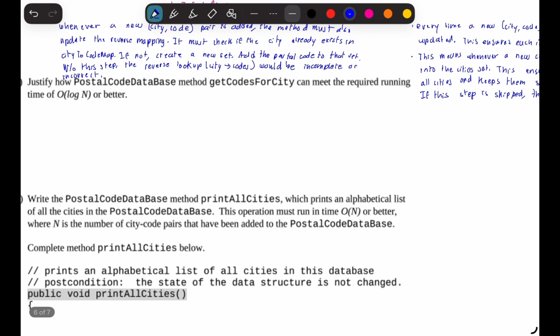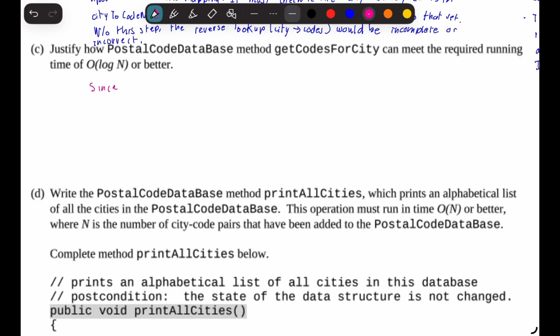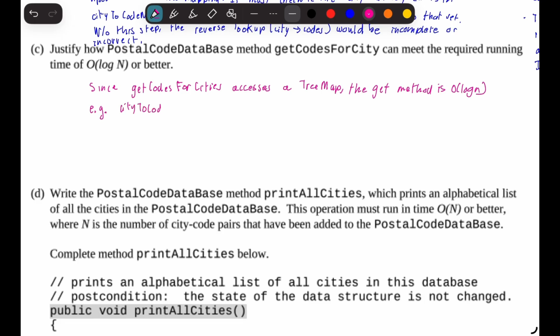Now we have to justify and explain. Tree map is the data structure being used?